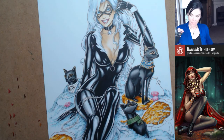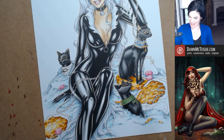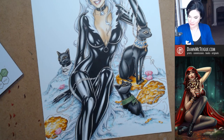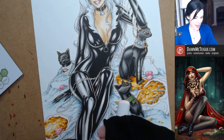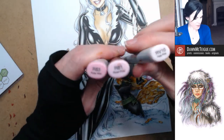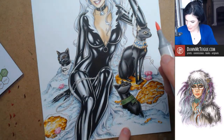So I want to use the same pinks that I have represented in the diamonds. So I'm going to start with the lightest color, which is RV10. And then I'm going to use R81 and R83. So, time to get started.